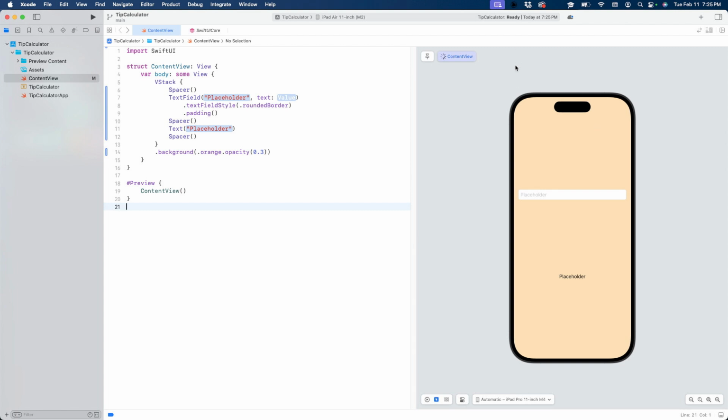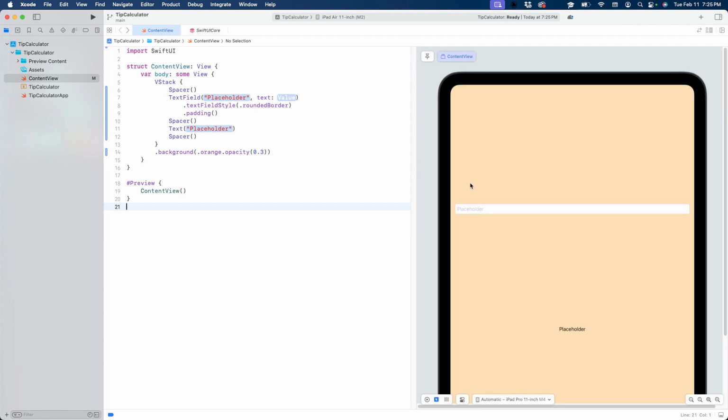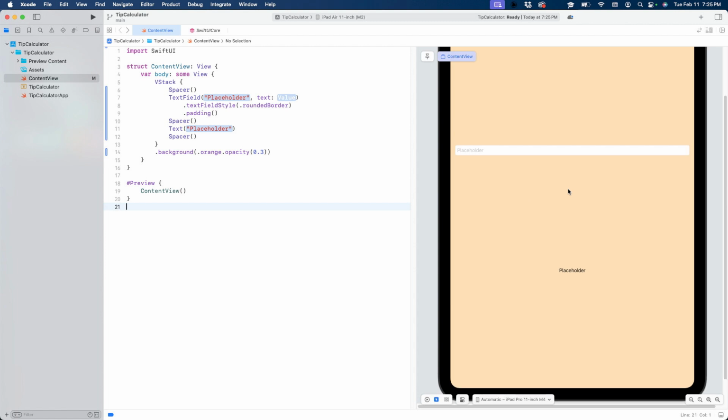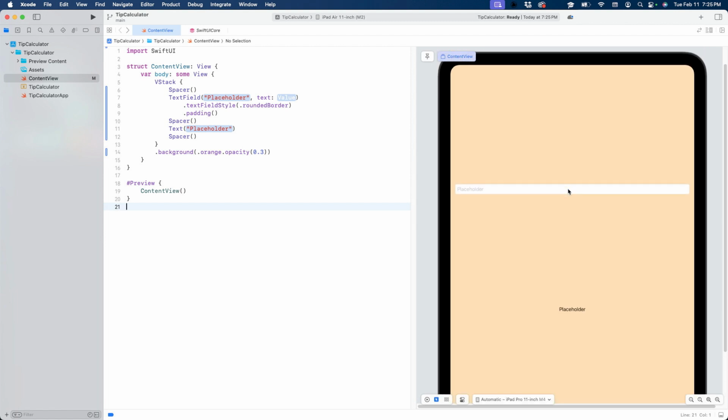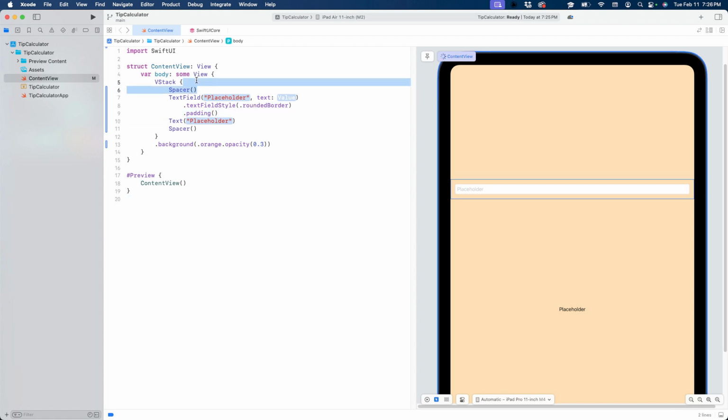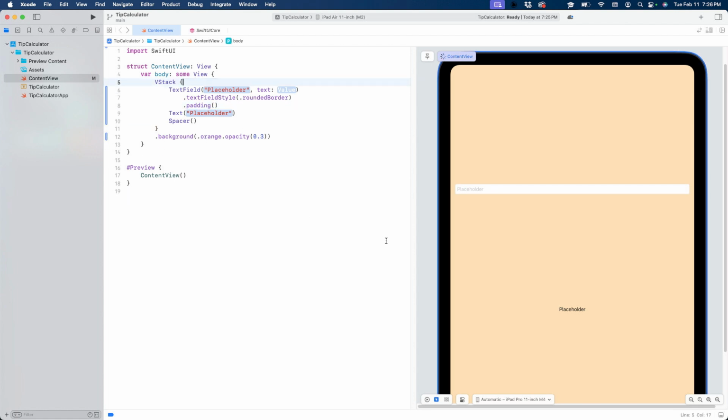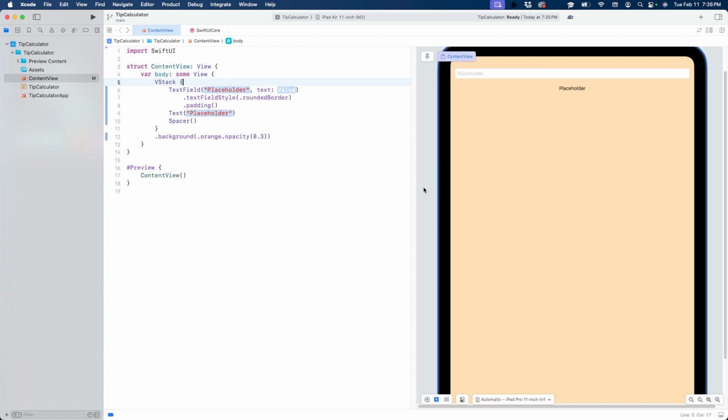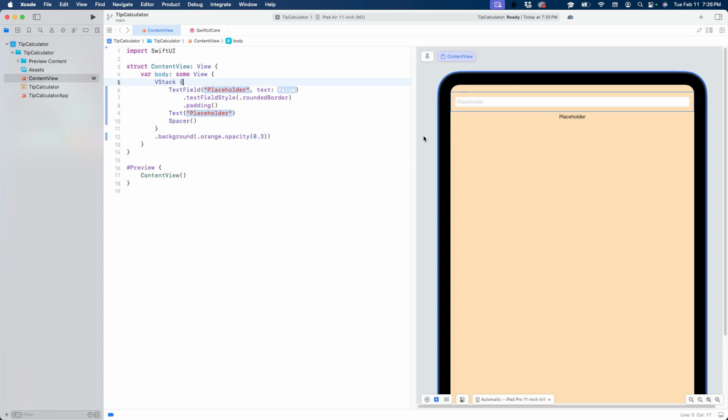So this is taking a long time. Not sure if it's worth waiting. We'll see. But yeah, if this were to update, we'll have a big iPad. Kind of looks the same way. Here we go. So it looks like what I would expect when it's scaled up. And then let's remove those additional spacers there, just so it goes to the top. And hopefully this time it should go much faster. Here we go. So it just popped up to the top.